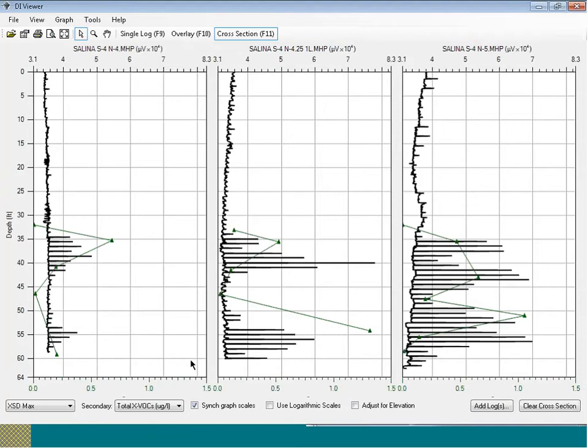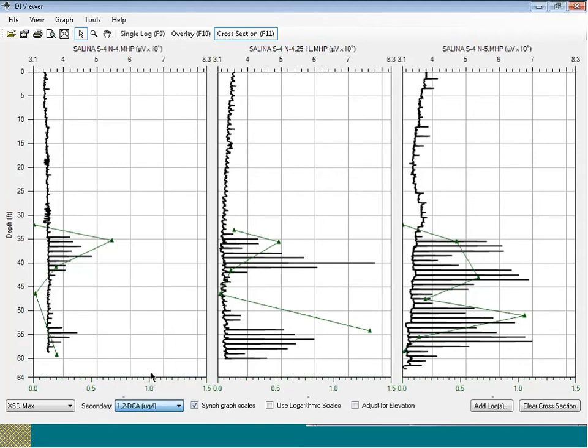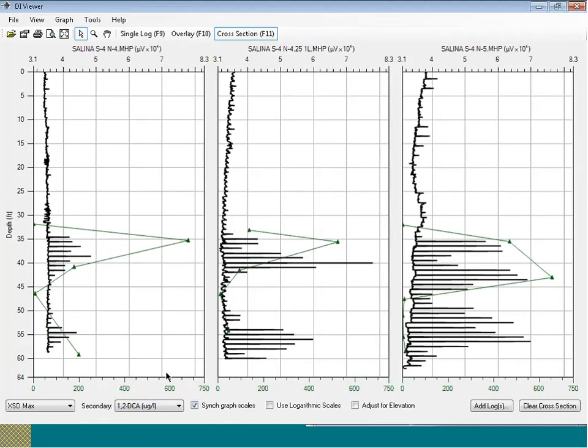So one thing that is interesting, of course, we sent these into the lab. This is total VOCs here that we have plotted over these XSD graphs. What I'm going to do is we also had split those out into the individual components, and the makeup of the total of these chlorinated VOCs was 1,2-DCA, carbon tetrachloride, and chloroform. And we're going to take a look at each one of those individually, and it's pretty interesting in this cross-section.